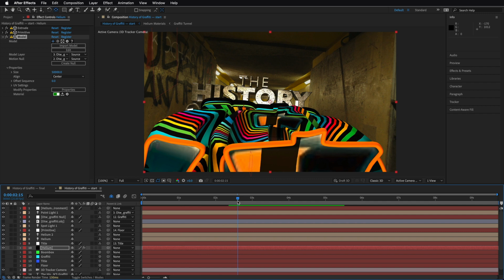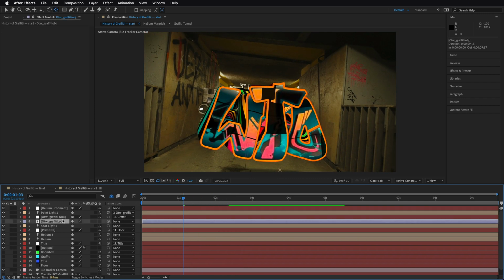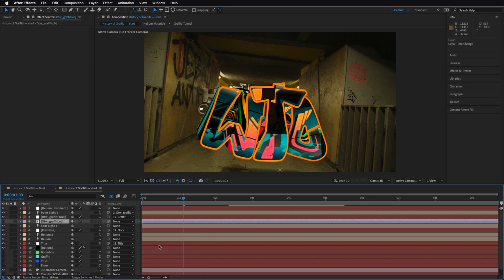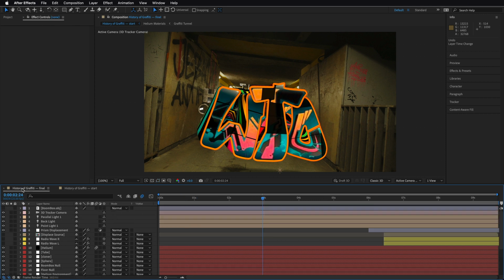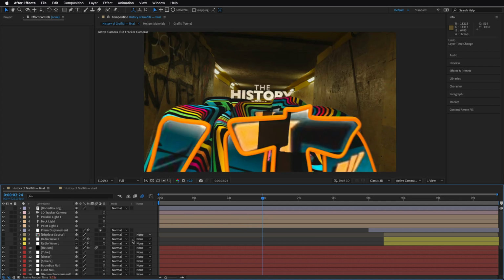So for example, if you don't want to see this layer over here, just grab the layer itself and move it out of the way. If it's not visible in the timeline, Helium is not going to render it. So this tight integration with the After Effects timeline is something that I really like. I'm going to go to the final comp just to save some time because you already saw how this works and take you through a couple of extra steps that I've created in this final comp.